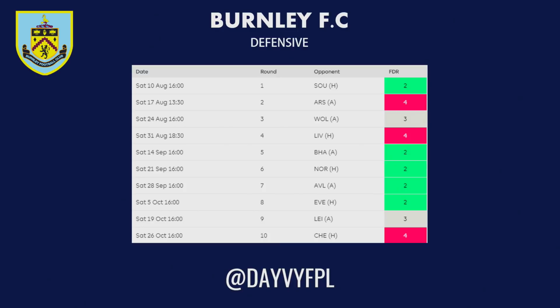So the first team we're going to be looking at is Burnley. Their fixtures aren't the best in the world. They do have a little bit of a nice run from game week 5 to 9. But as I said, Arsenal away is not the worst in the world, but the Liverpool at home fixture could be quite tricky, but they do play Liverpool and Chelsea at home.